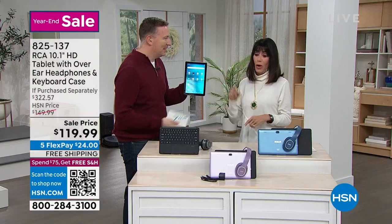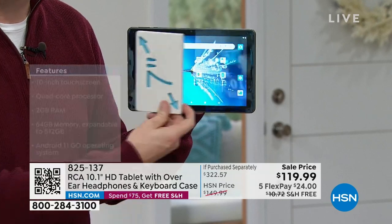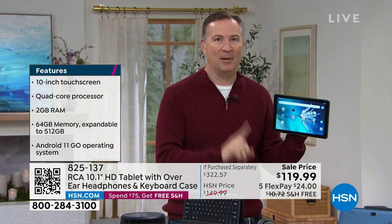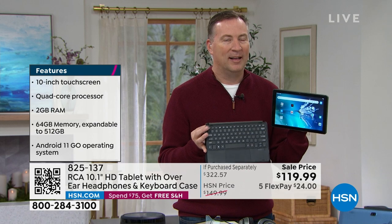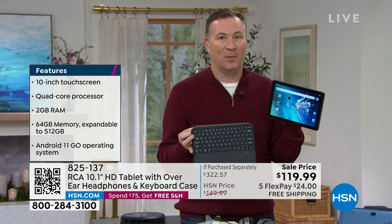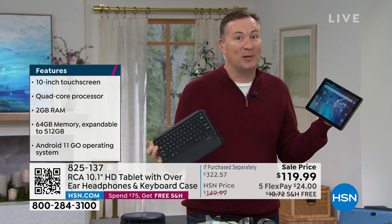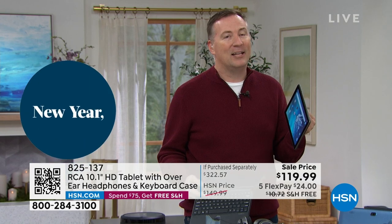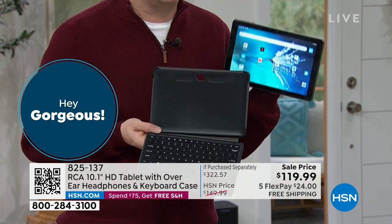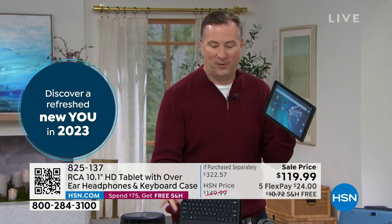This one can be used as a tablet, but the Bluetooth keyboard we're including today turns it into a computer. You're getting a two-in-one, which has become one of the hottest categories on the market. You can attach the keyboard case and Bluetooth them together — check emails, get online, do word processing, presentations — then take the case off and use it again as a full functioning tablet. Right now on my screen I have multiple programs up: HSN, documents, live feed, Google, Netflix, navigation, and audio books — all running at the same time.